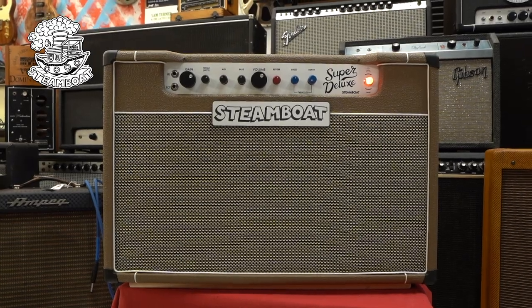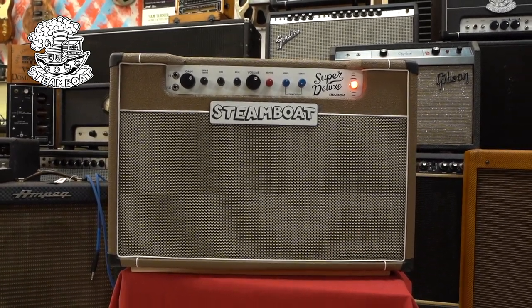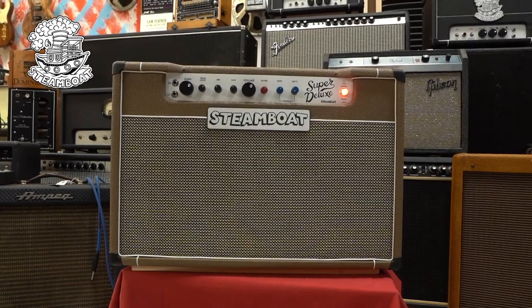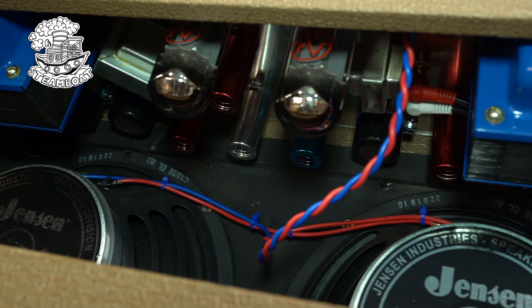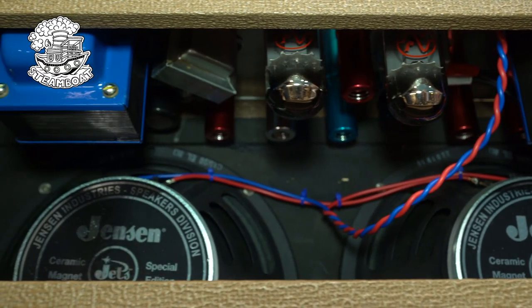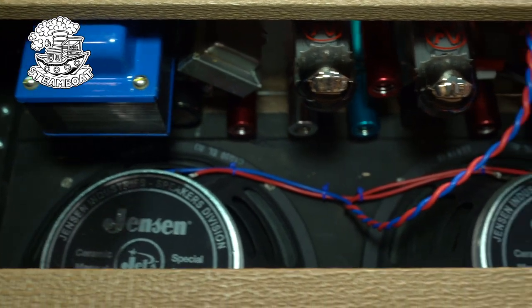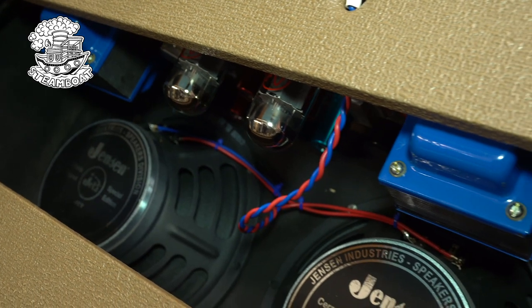Super Deluxe is the latest in our line of custom guitar amps. This amp is based on American Reverb amps of the 1960s with a touch of 1950s tweed amps thrown in for good measure. The amp can run on either 6V6 or 6L6 power tubes. The 6V6 tubes have a more raunchy 50s tweed vibe, and the 6L6s are great for sparkling cleans or on the edge of breakup sounds.